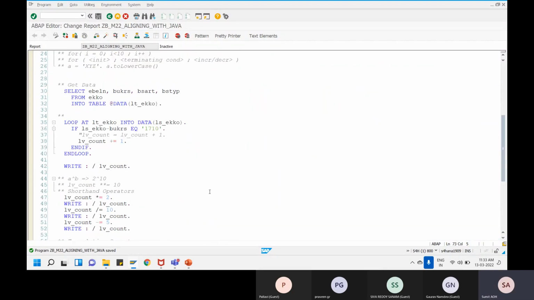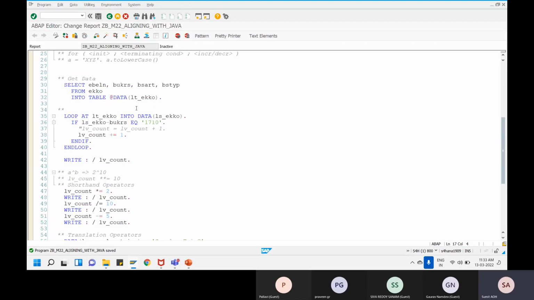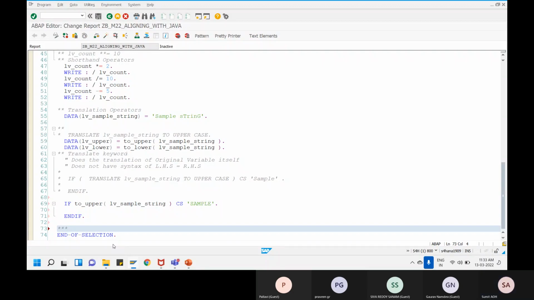Few more things that we mentioned when it comes to an array in Java is internal table. Definitely we know the shorthand operator and translation things, we are clear about. Now let's come to a very important, or we can say very big, difference which we have in ABAP and Java, called the looping part.